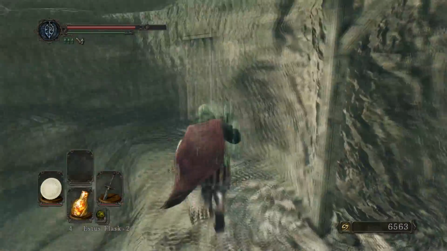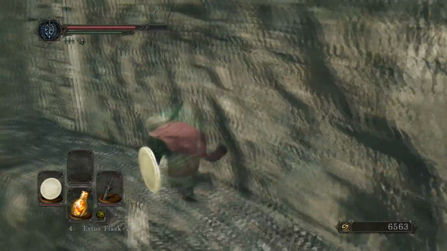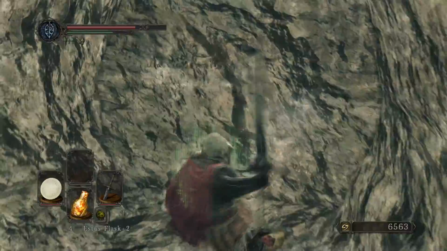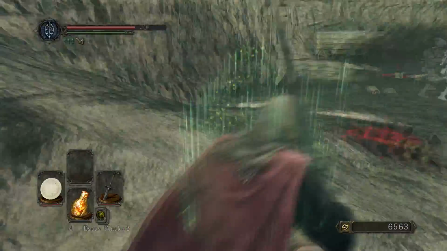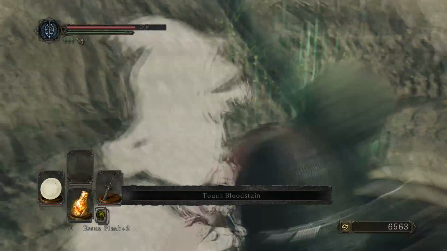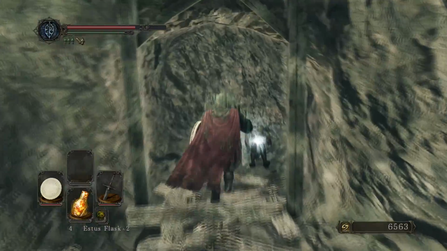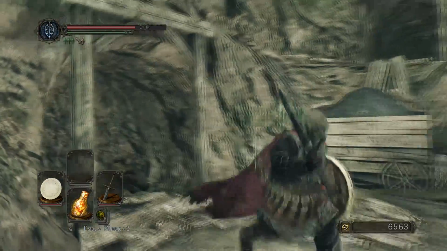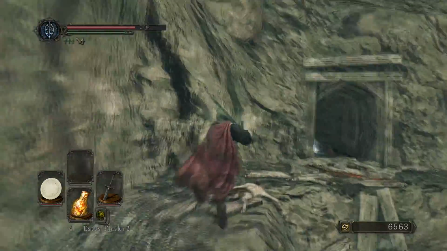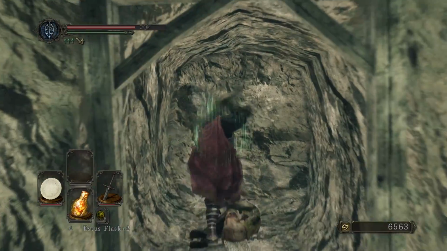Just checking for any secrets. Shard. Nope. Simpleton Spice. Simpleton Spice is pretty good. I think it lowers the wisdom requirement for a miracle by 1. So if you get lots of them, you can use higher level miracles without having the right wisdom requirement. So on my first playthrough, I did that with the lightning spear.